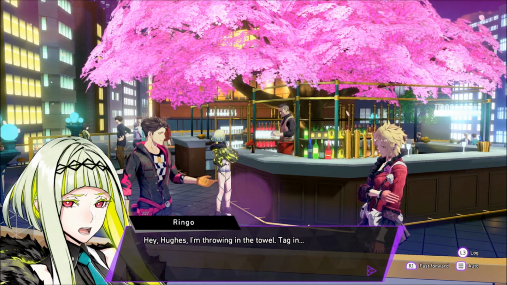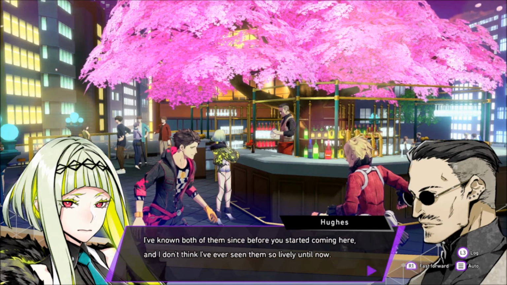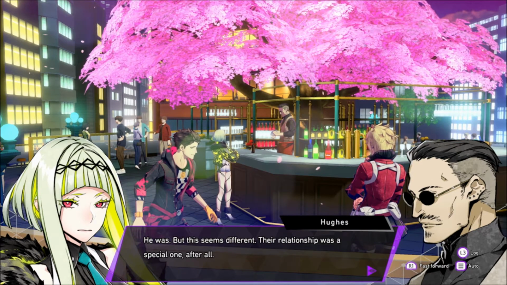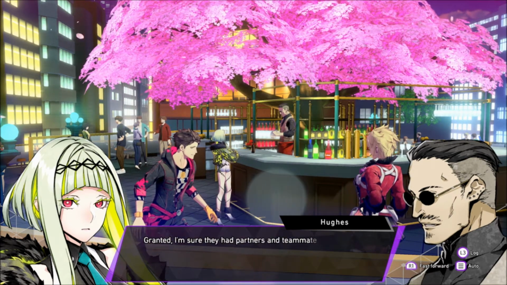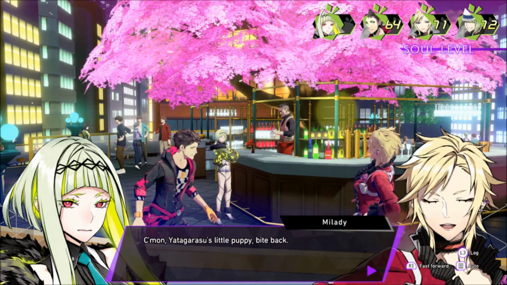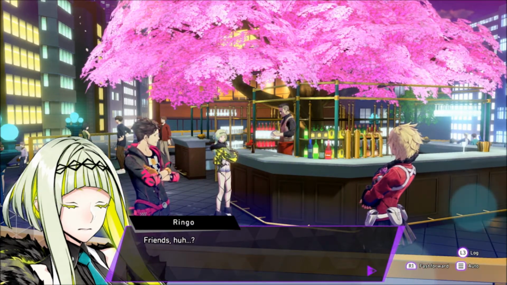Hey, Hughes. I'm throwing in the towel. They both seem like they're having fun to me. Huh? You're joking, right? Just look at them. Just between us, I've known both of them since before you started coming here, and I don't think I've ever seen them so lively until now. Melody, I get, but wasn't Arrow usually here with Kabaragi? He was, but this seems different. Their relationship was a special one, after all. Arrow and Kabaragi were both lonely, even together. Granted, I'm sure they had partners and teammates they looked up to. But still, I don't think either of them had any friends. No rivals to butt heads with, you know? Rivals? Come on, Yagarasu's little puppy, bite back. Melody, idiot. Real wordsmith, aren't you? Friends, huh?